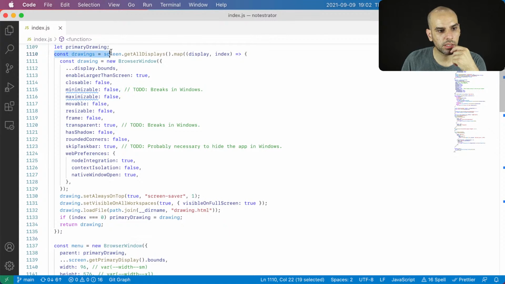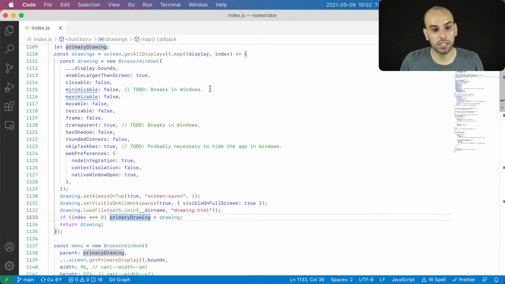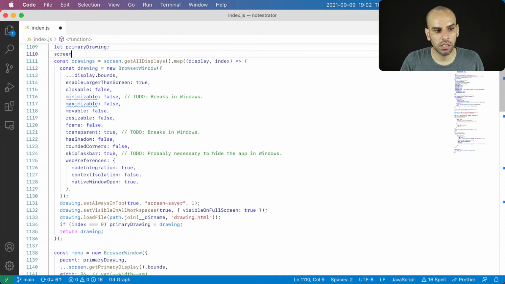Okay, so let's see. For the drawings we use Screen, which is an Electron API to get all the displays, and then we map over them. And I have to have this index because if I am looking at the first, then I need to remember that this is the primary drawing. So the primary display has the primary drawing. I don't know exactly if there is a notion of screen primary, get primary display.